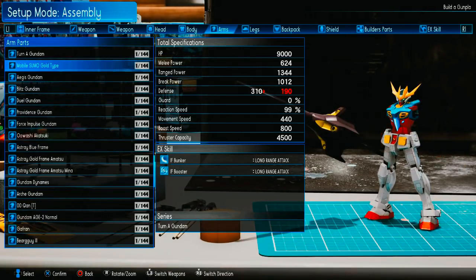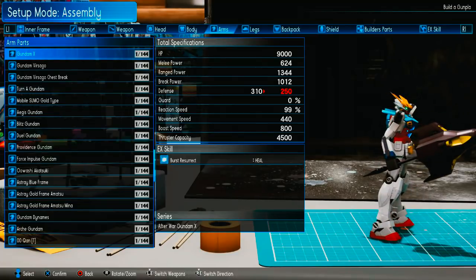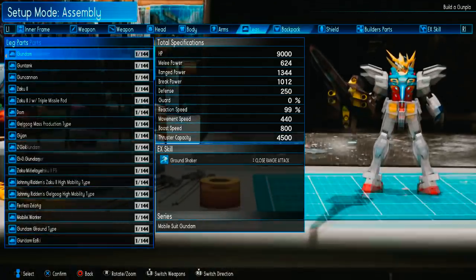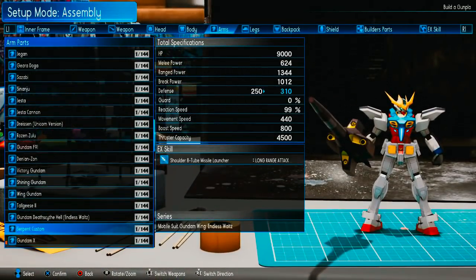So let's see here. And again we want to have something like burst resurrect. So that just sounds ridiculous. Let's see what this looks like real quick, guys. Burst resurrect, recover HP for self and allies. That's again another good one for buffs. We'll come back when we do the actual buff build.